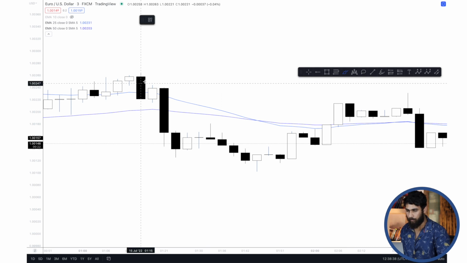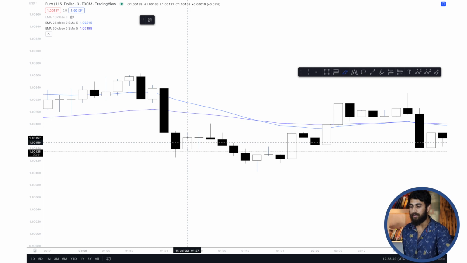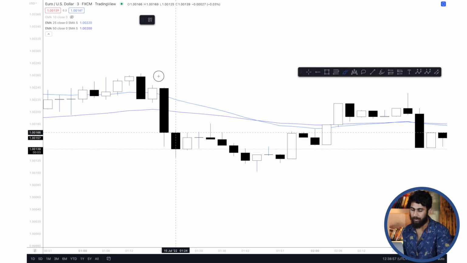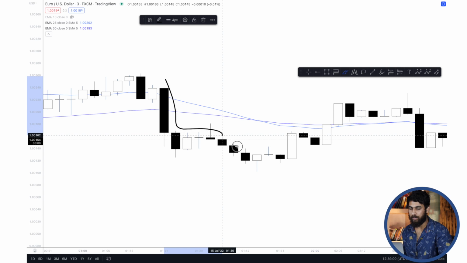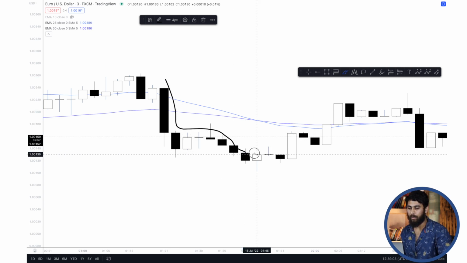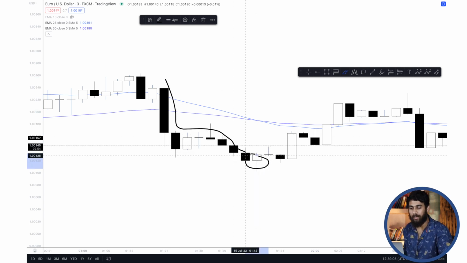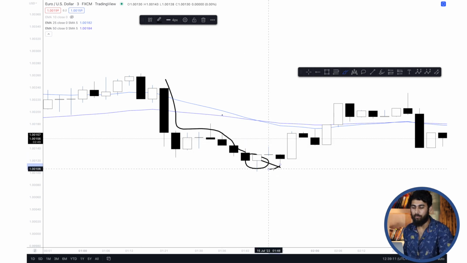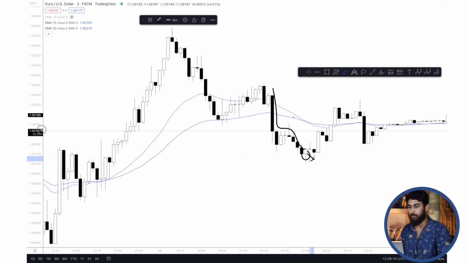So you can see price moved down, it was not able to move above it, it was not able to move above it, then again not above it, and this was a bullish candle, but this bullish candle did not finish above it. And again, this is a bearish candle, a bearish candle, bearish candle, bearish candle. So the stair-like formation which we are looking for is still intact until this point where we got a pin bar. Now here still the leg is intact, right? But this is a signal for us, and I will tell you how to use this in the strategy part. So this is how you find a two-legged pullback.